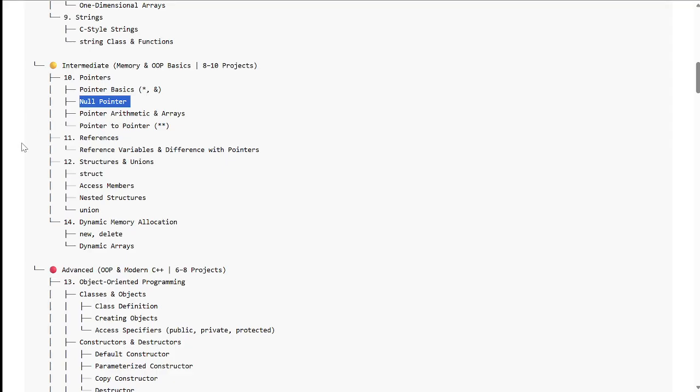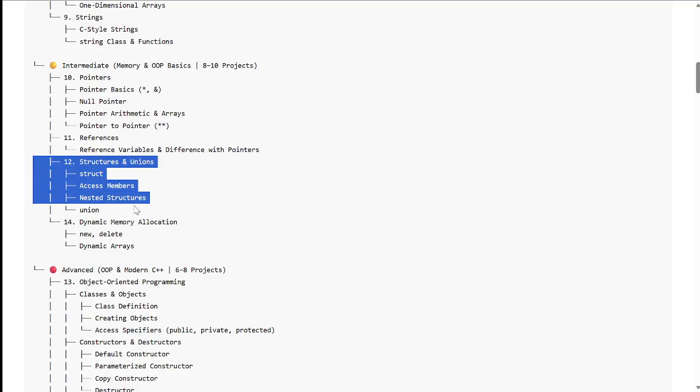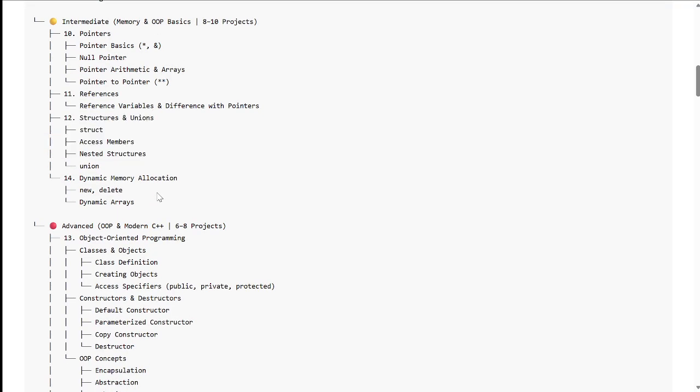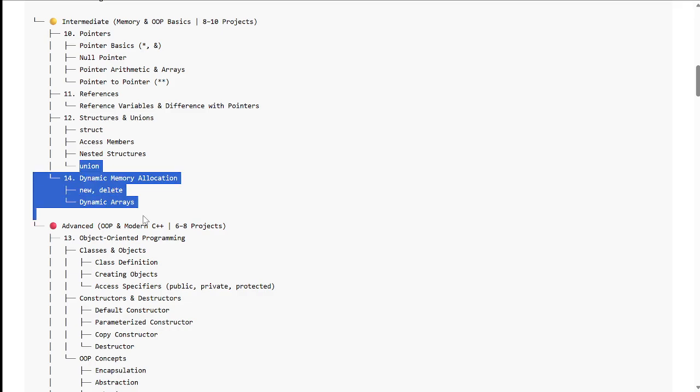We are going to start with structs, accessing the members, and also nested structures. Then we are going to move to dynamic memory allocation.